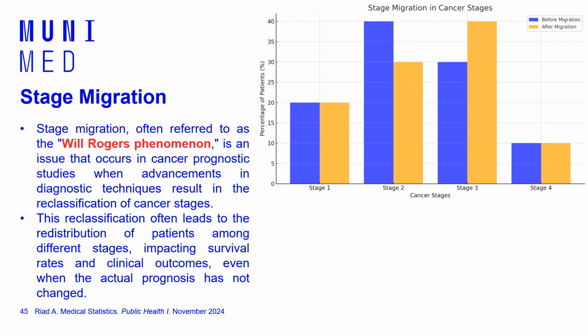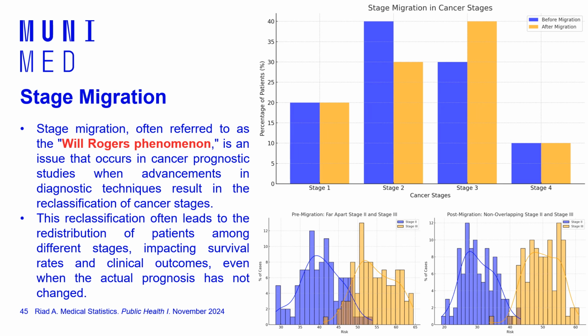And you will be surprised that those 10% who moved from stage 2 to stage 3 will make the outcomes of both groups better. That's why the prognosis of stage 2 and stage 3 will significantly improve. However, nothing actually happened: the cases in stage 2 are still receiving the same medicines, and the patients in stage 3 are still receiving the same medicines. However, these improved outcomes or prognoses happened because of pure mathematics, or pure statistical differences.